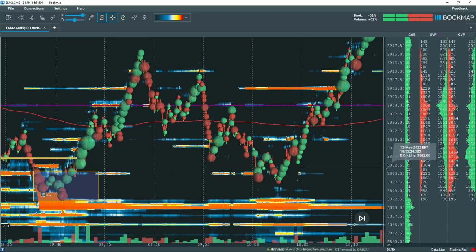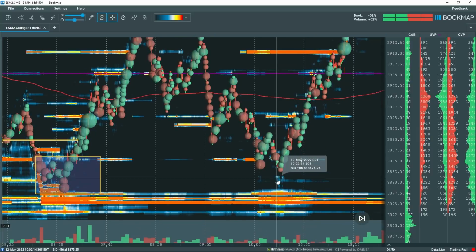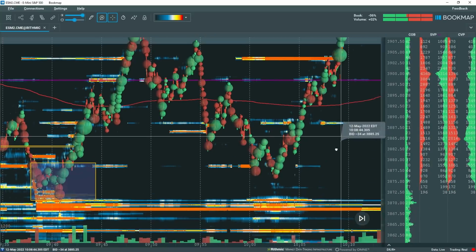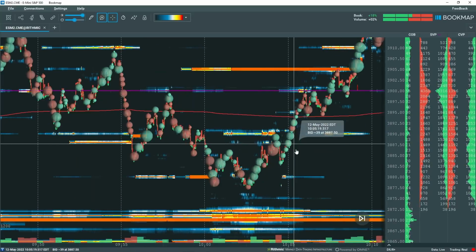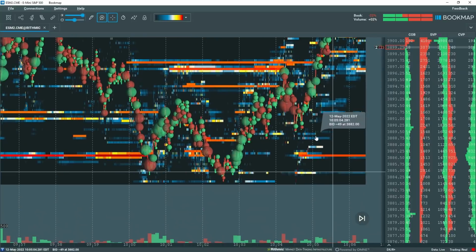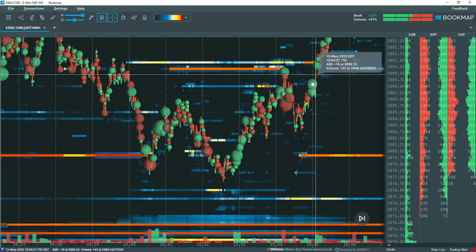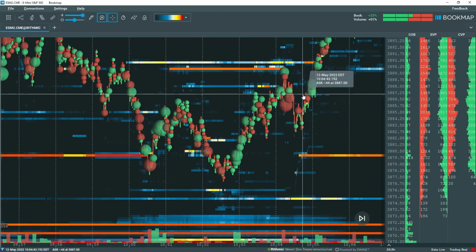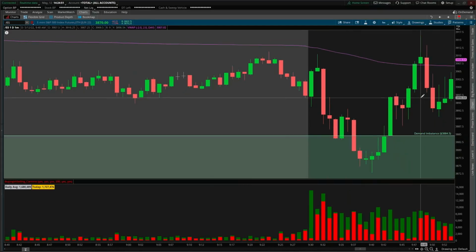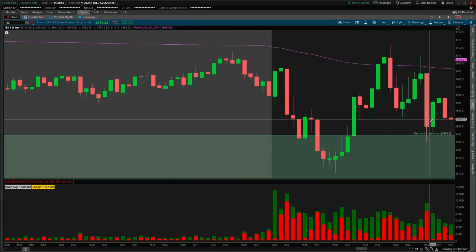Higher probability, lower risk, but the chances of us seeing this over and over again like we did today is going to be a little slimmer. And the same thing, as soon as the buyers start showing up, you could get into the market. Your risk is extremely, extremely tight. Maybe you're risking 7 points, 10 points, 15 points. And looking back on the chart, here's the retest. The market pulled back down.